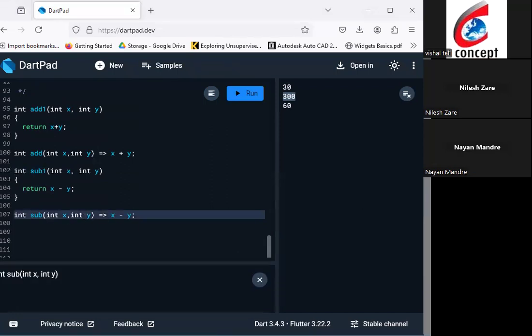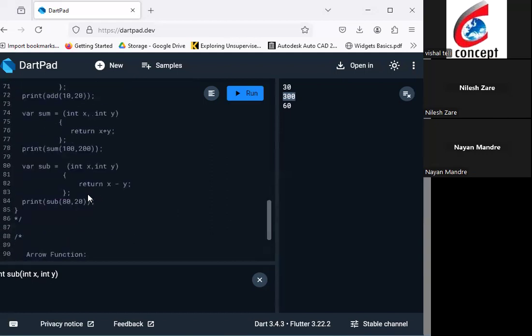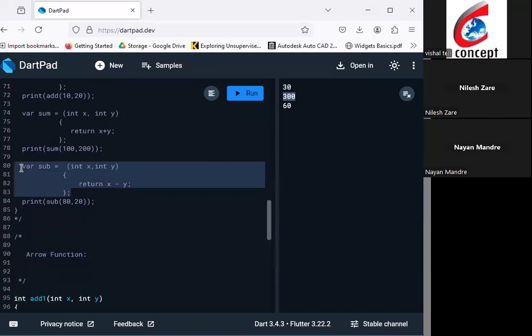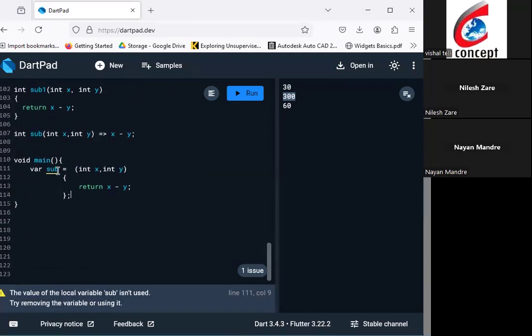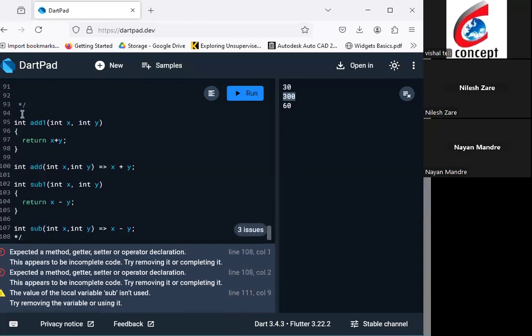So if an anonymous function has one line, you can convert it to an arrow function to make it more compact. The anonymous function is that one you have written just now. Let me write it here. Anonymous functions. So this is like void main, and inside this I will write this anonymous function. Everything so far that I have coded here, I'll put in comment.